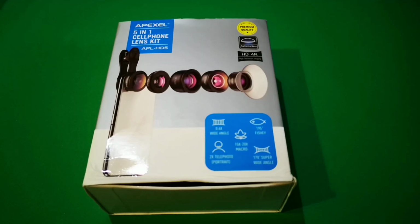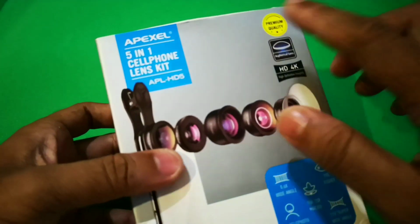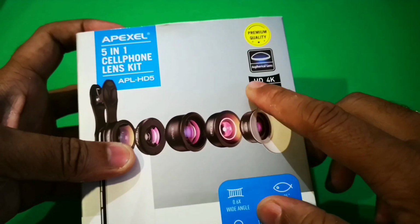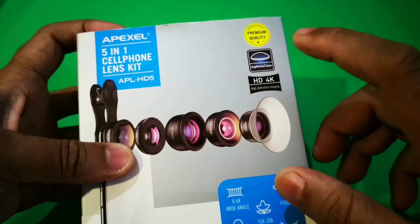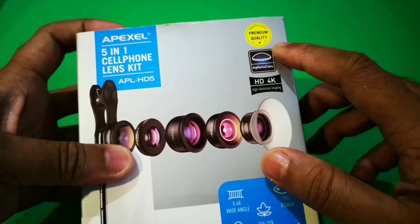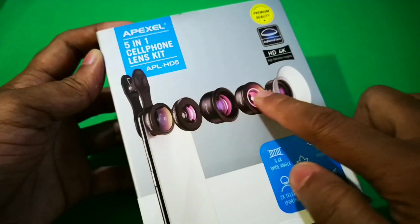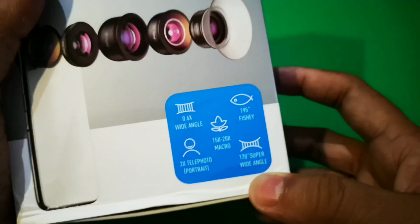Hello guys, today we will review this new Apexel 5-in-1 lens. This is a new launch from Apexel, which is HD 4K. That means the glass quality is very high. It's a premium quality lens. There are 5 different lenses.